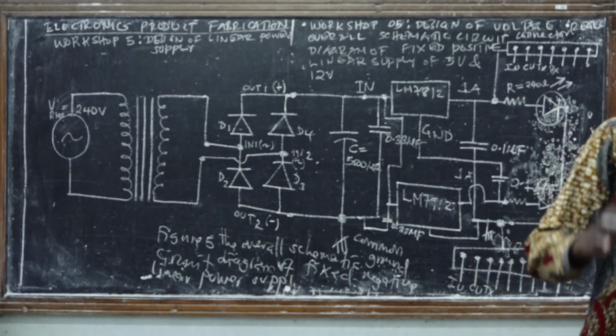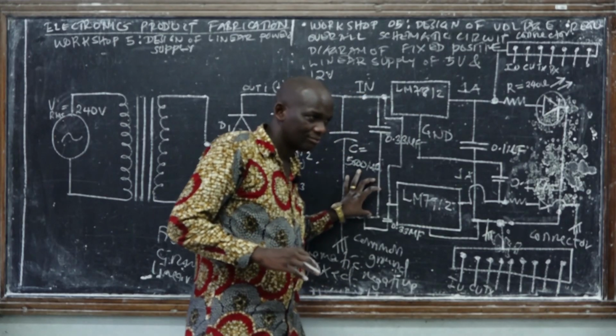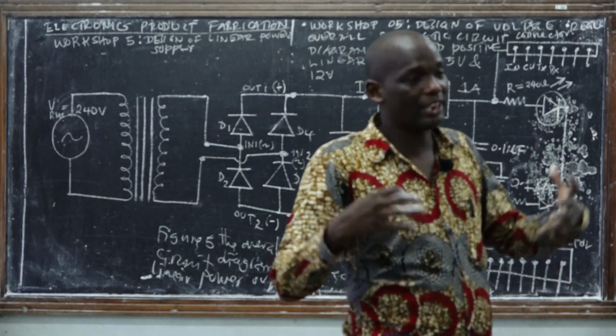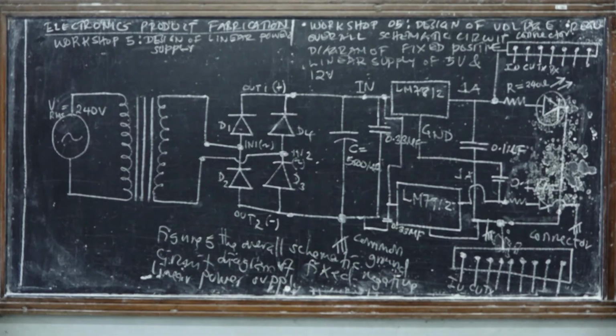So the principle is just you have to connect the voltage regulators in parallel. Okay? Are we together? Because you are beginners, you might find that in all your work, a single linear power supply is sufficient to power what you are designing. But as you advance, you will find that a single linear power supply, whether positive voltage or negative voltage, will not be suitable to power the system that you are designing. Class, are we together?